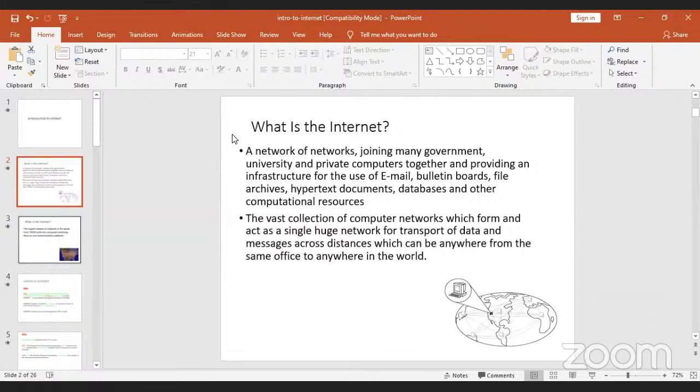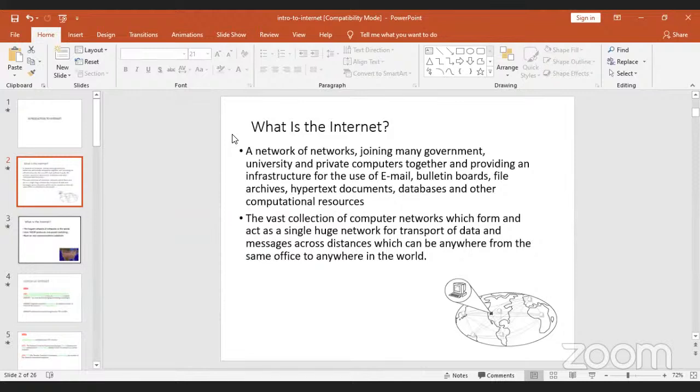A network is a connection of two or more computers together for the purpose of communication. I have a laptop, another laptop, maybe two, starting from two or more, connected together. Either they are together in a particular location or they are not on the same location. That's a network. So when we say the Internet is a network of networks, that means I have a network somewhere that consists of two or more computers together, and I have some other networks in other places, and they are all connected together.